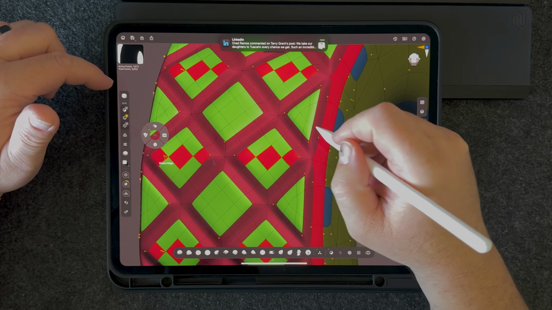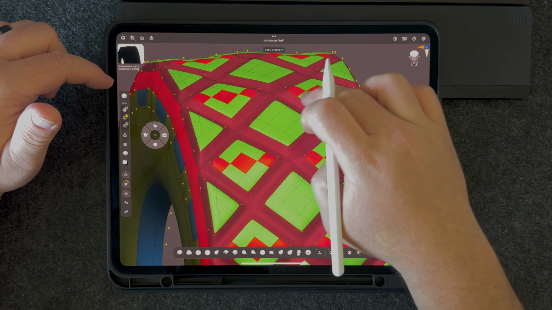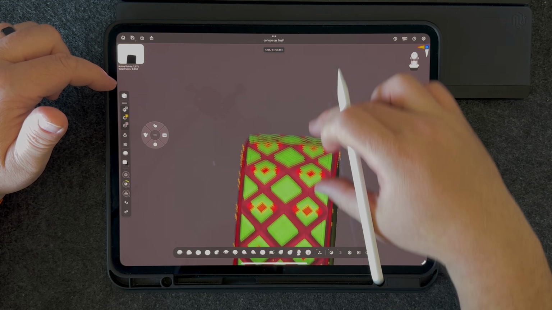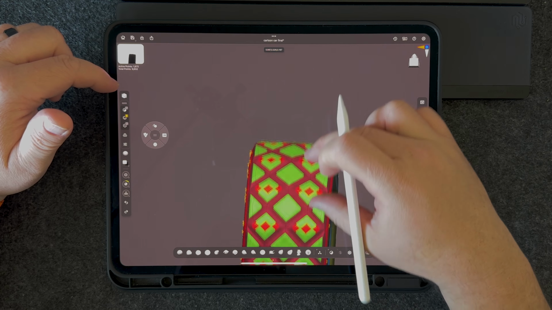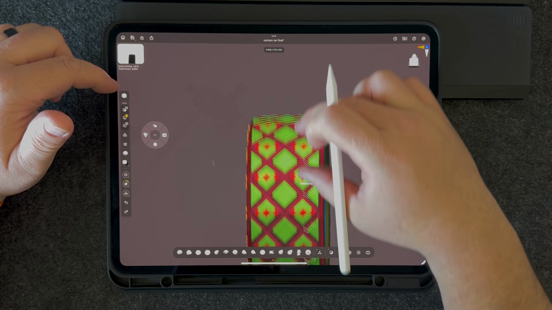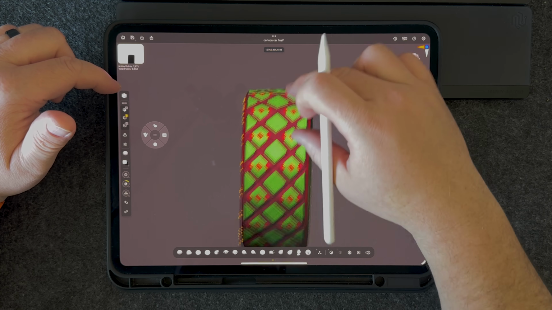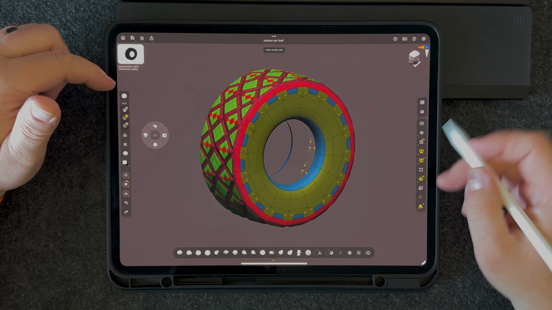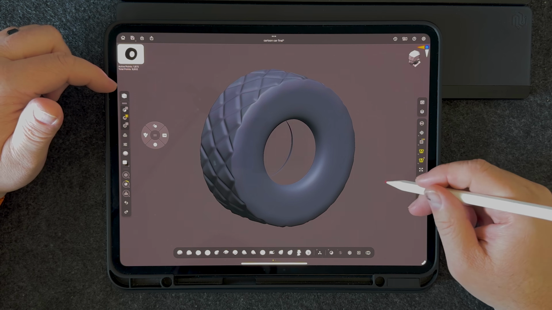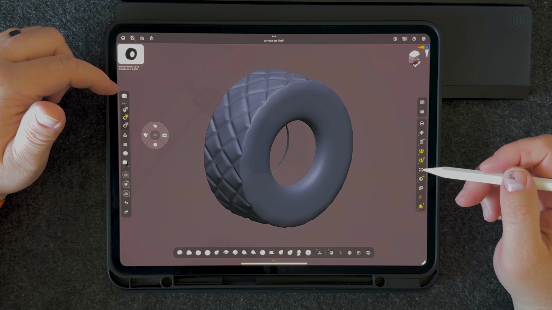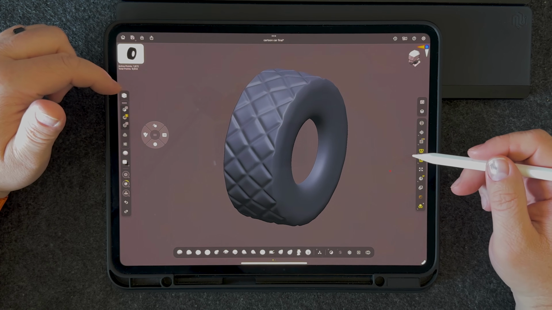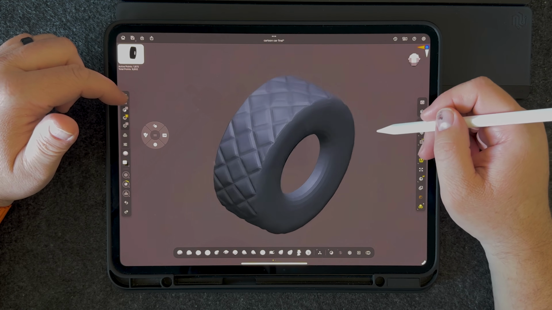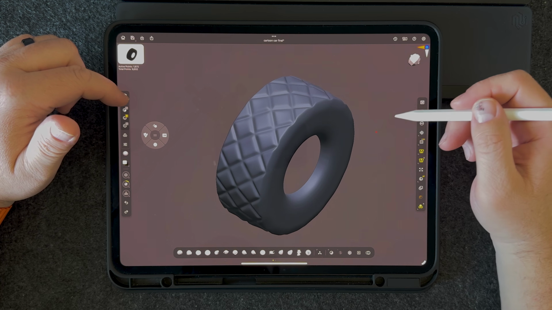And if all is good, then we were able to do that all the way across the model at once. All those little red squares look like they're no longer tris. So this is the beauty of ZModeler in conjunction with good old radial symmetry and all that.